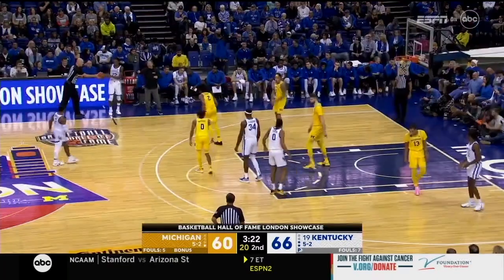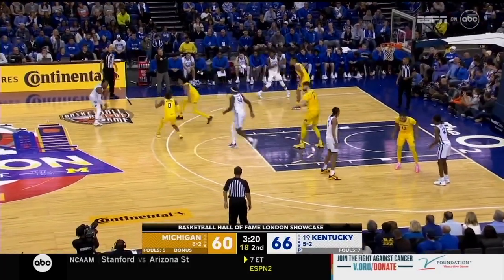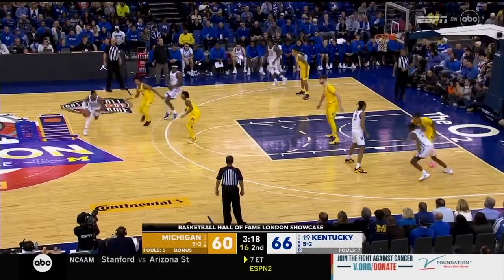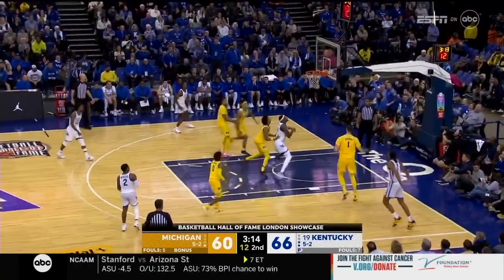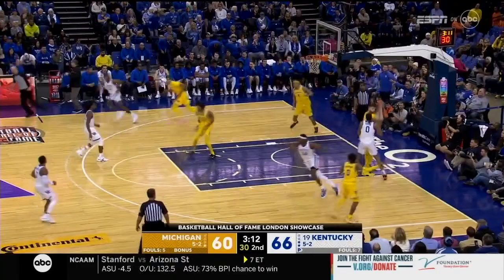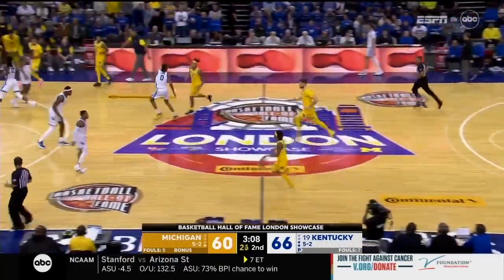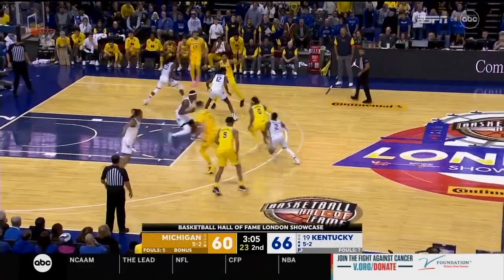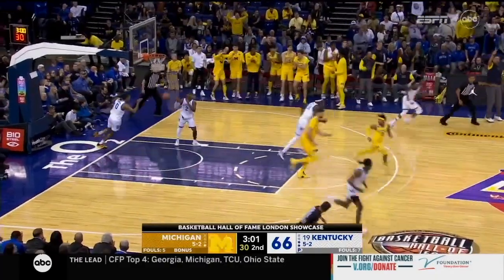Valuable lesson for all those youth basketball players, boys and girls: your teammate's got a layup, make sure you follow him or her in there. They miss a few of them, you get some rebounds and some points. Baseline jumper can't get it. Dickinson hauls in another rebound. They went back to a 2-3 zone and Kentucky can't settle for jump shots against that — still have to get a piece of the paint.